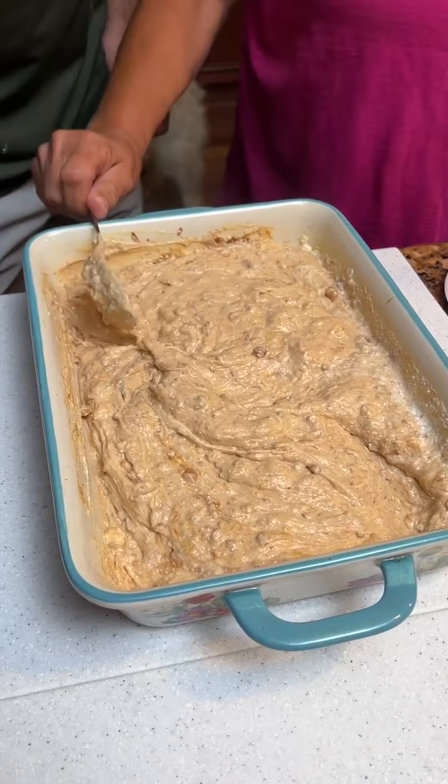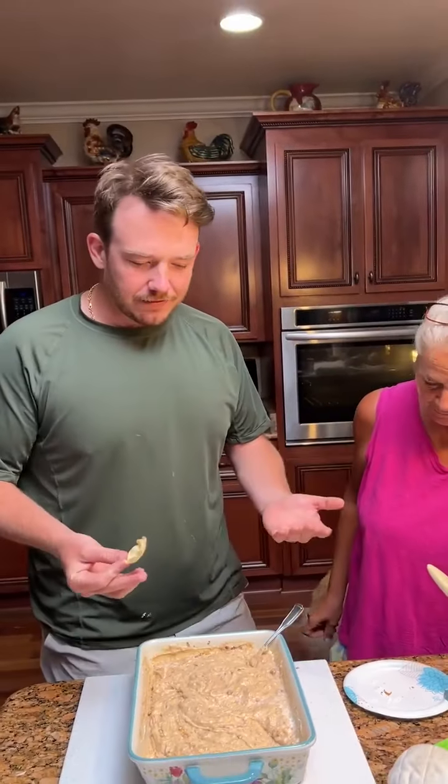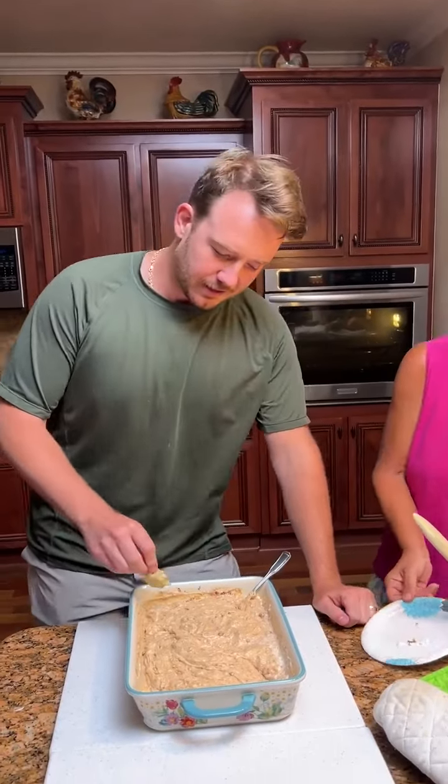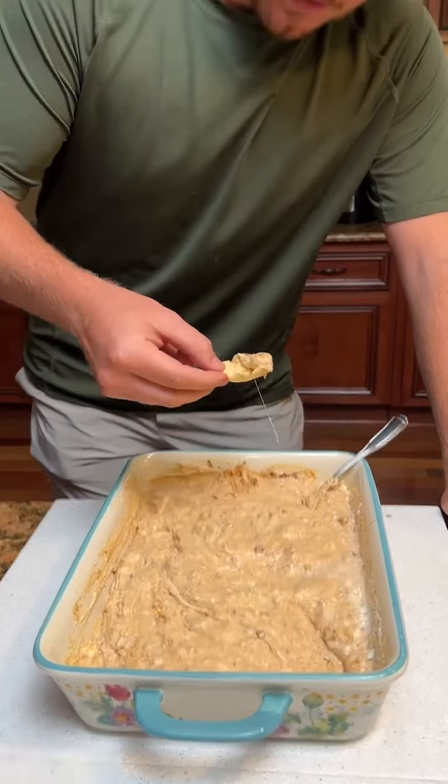Okay, Charles, I got it all stirred up. It looks really light and fluffy, folks. It looks like it's lifted higher than the ceiling. Okay, let's try it. It's going to be warm, but you should eat it when it's warm. Look at that bite.